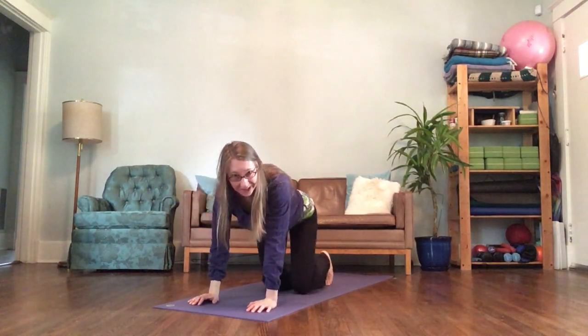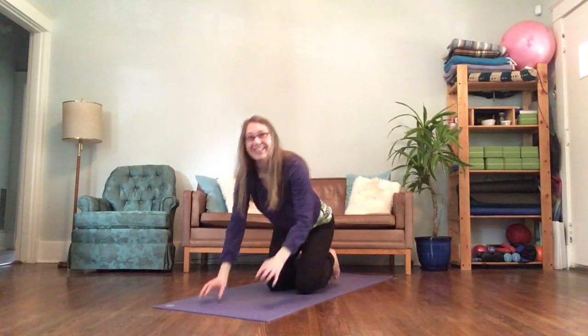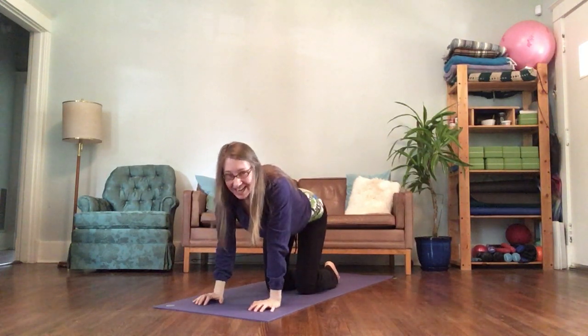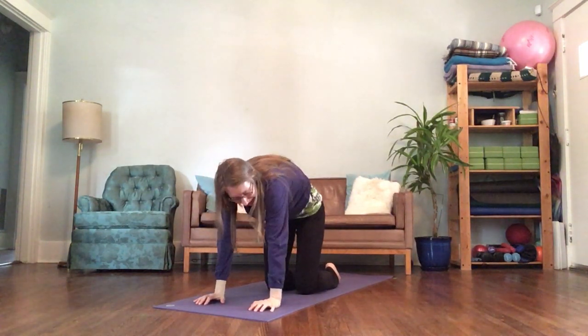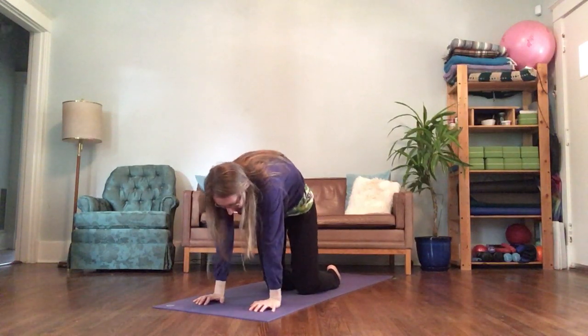All right, so these are their cats that were acting out. So you can pretend you're a cat with claws, or you're swatting at things, or you're climbing a tree. And we're in cat pose, arching the back because we're cats. All right.